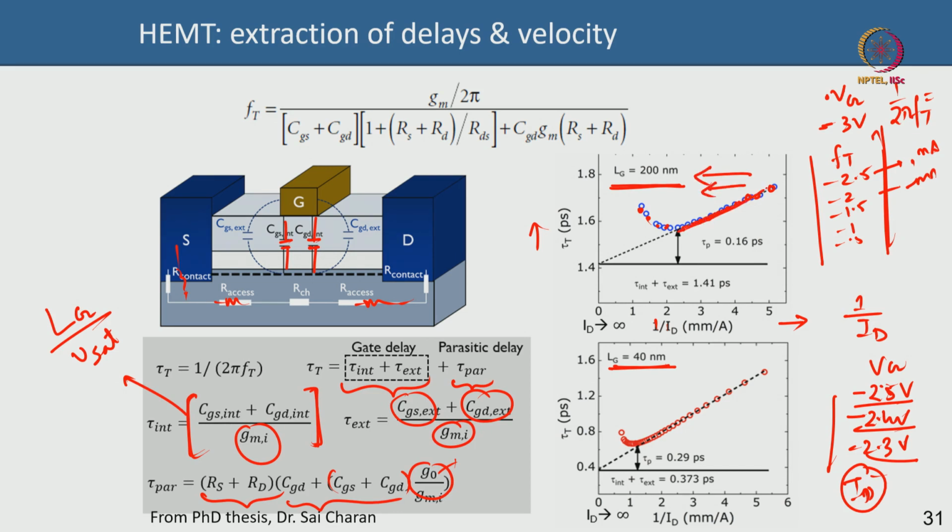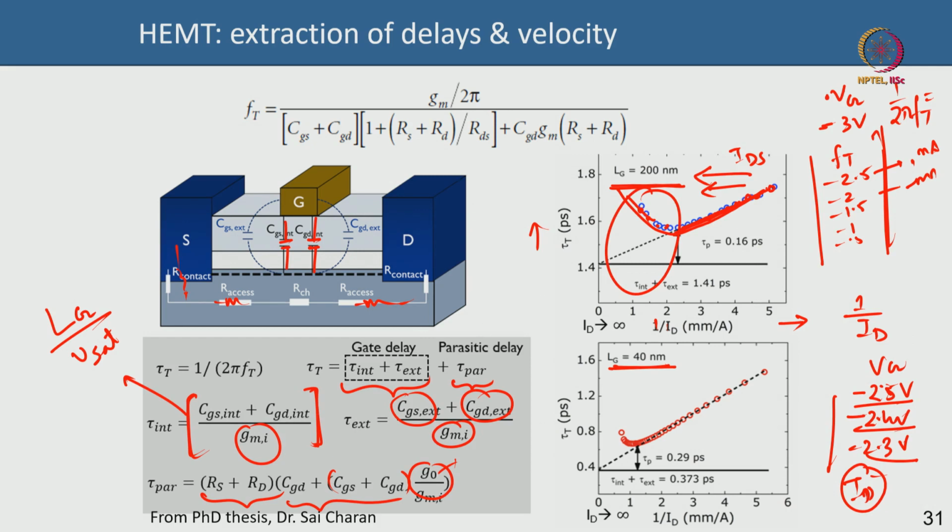Why? The delay will keep decreasing with higher drain current, because you are charging the capacitor or discharging the capacitor faster. With higher current, your capacitance charging and discharging will be faster, rule number 1. So, with faster capacitance charging and discharging, your total delay will come down, eventually it will start going up, because at this point you are approaching the pinch off voltage of the device.